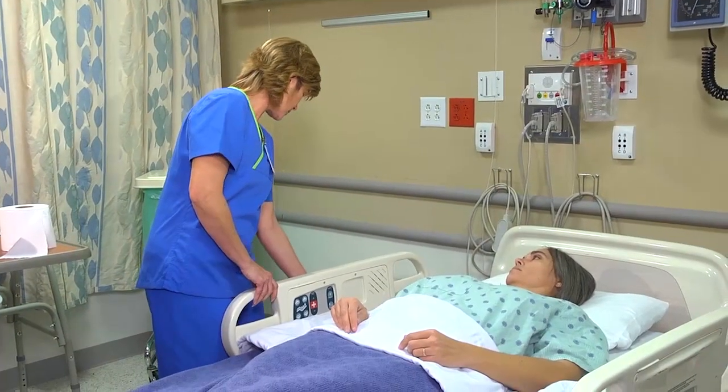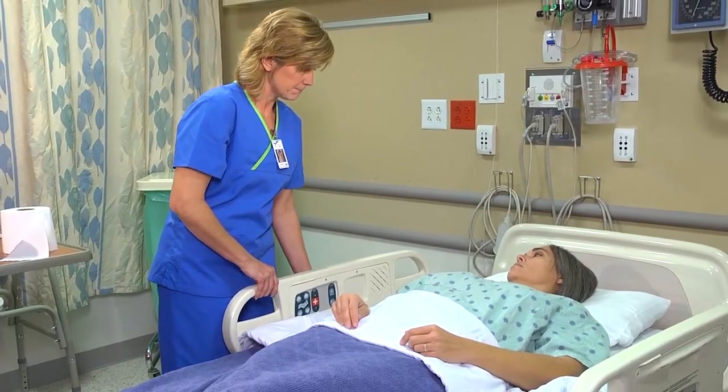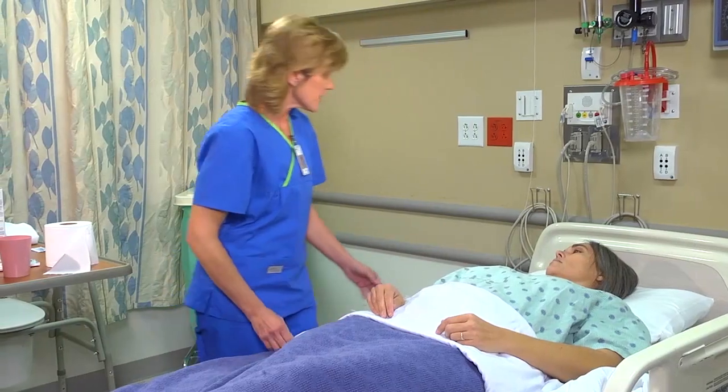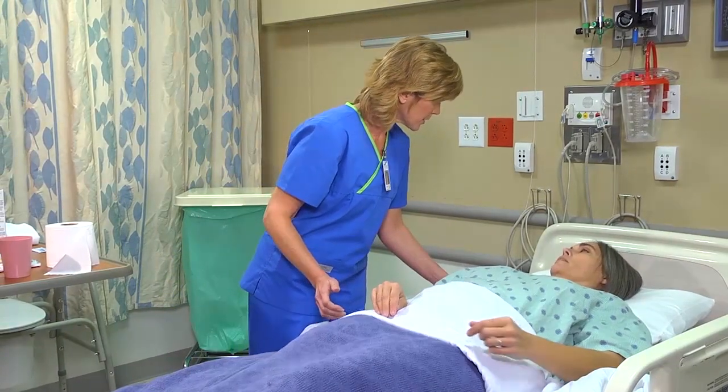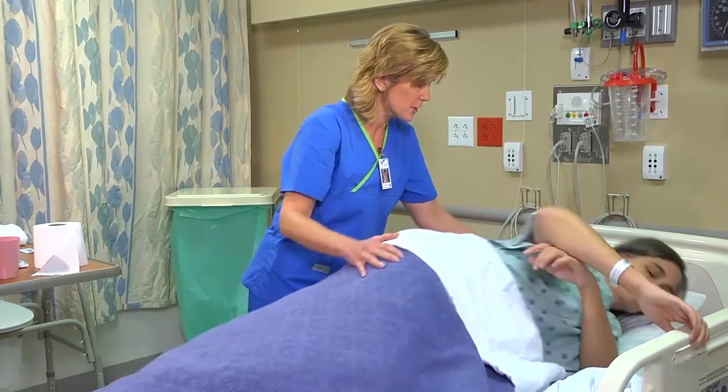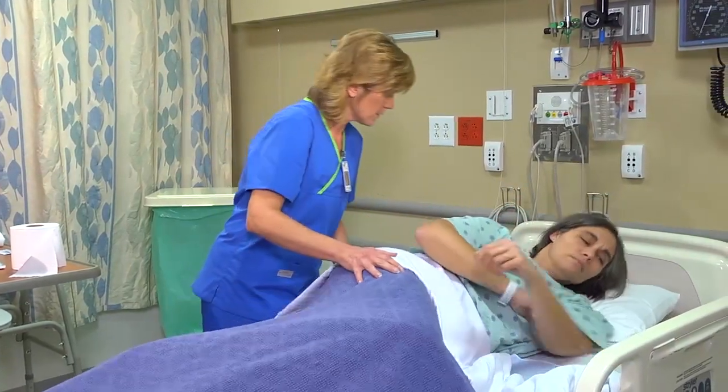Raise the bed to a comfortable working height. Ensure that the side rail on her left side is raised. Then I'd like to assist you on your left side, please, okay? Help her into the left side lying or Sims position with her right knee flexed.